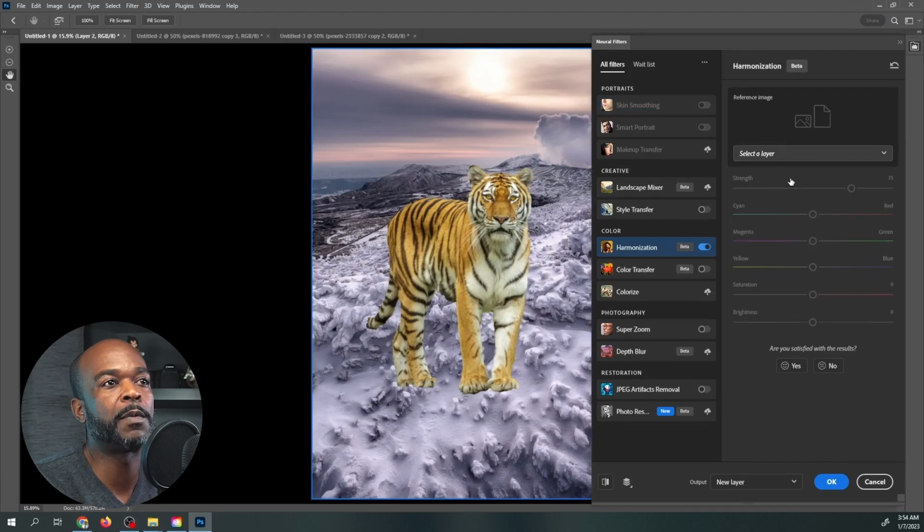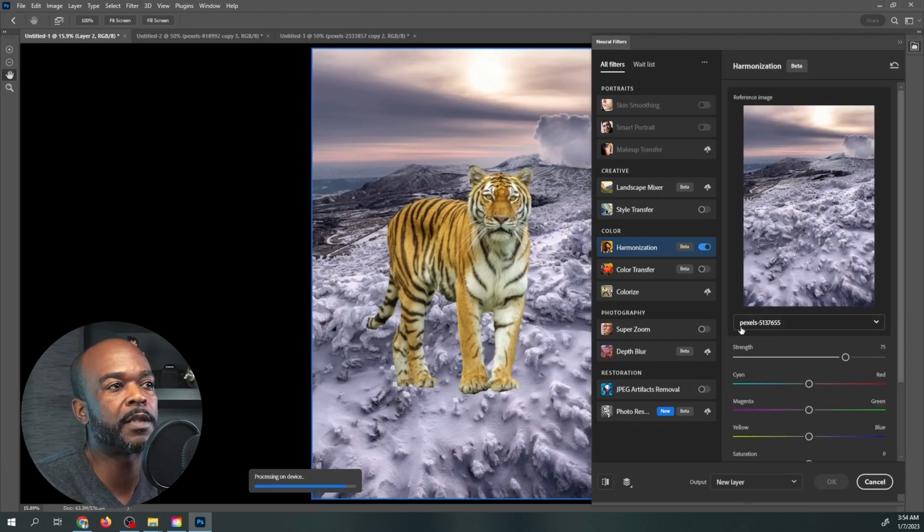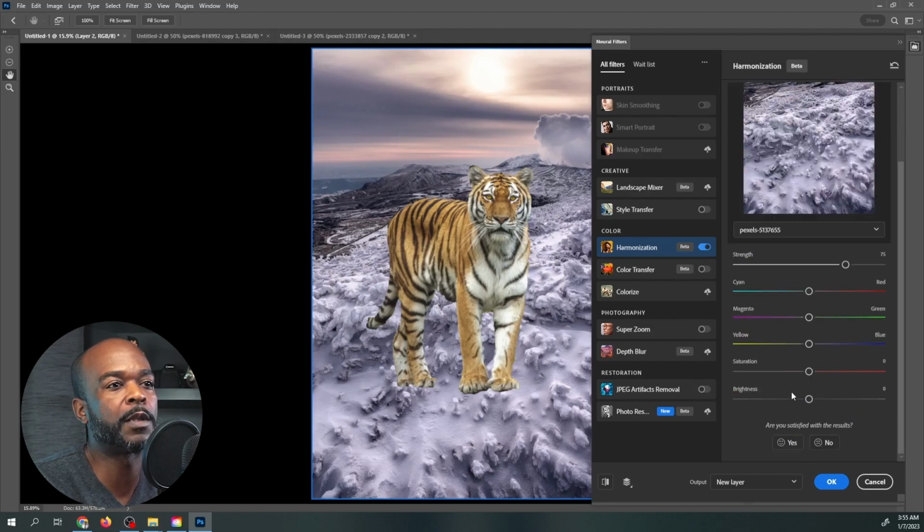And I'm gonna select the layer beneath. It's gonna process. There we go. Now what I wanna do, I still wanna drop the brightness down a little bit, and I wanna take some of the saturation out. This image is kind of desaturated, even though the purples are kind of strong in the hue area, the saturation area. Really stand out, you know. That looks pretty good. I still want to drop the brightness down a little bit.